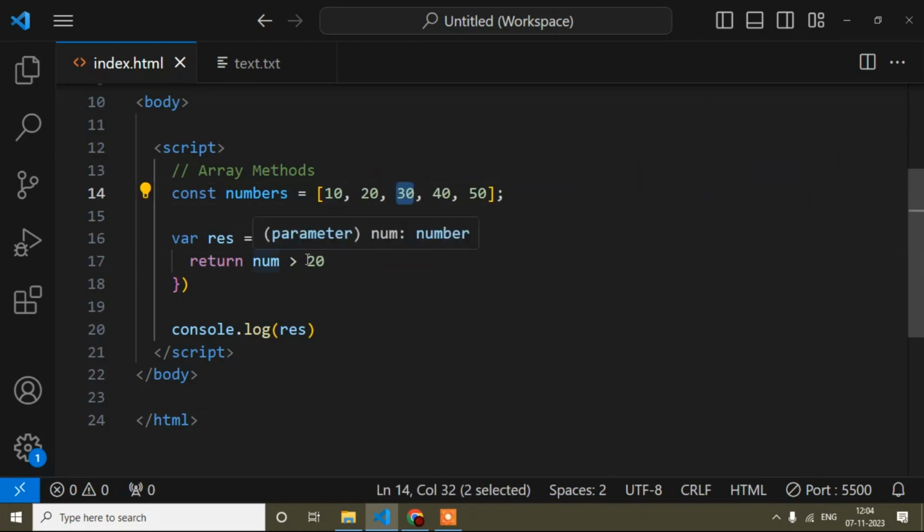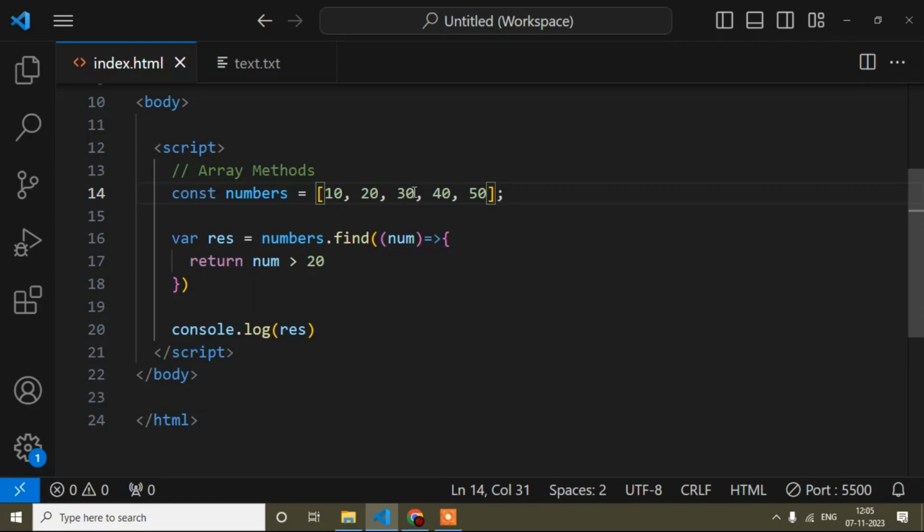So when I have written return more than 20, first match means the first time it gets 30, right? After 20 then 30. Once it finds 30 is more than 20, it will return only that one value. So that is the important thing. The find method doesn't return all those values, it returns only the first match.